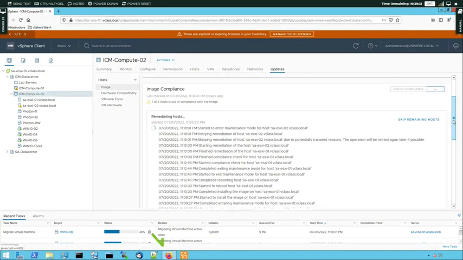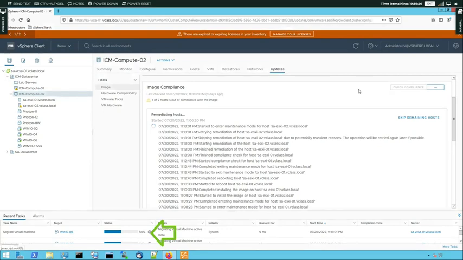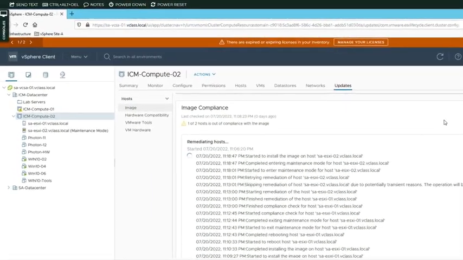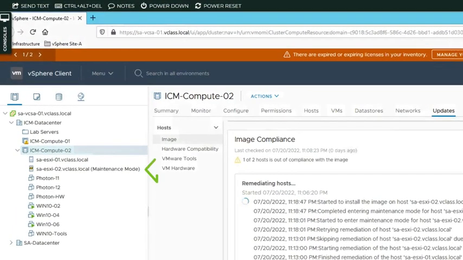We see the other two virtual machines being migrated. The migration has completed. So ESXi host SA-ESXi02 has been put into maintenance mode. We can see that in the navigator pane.